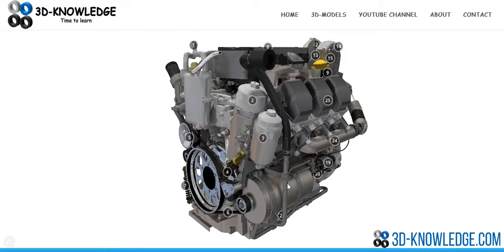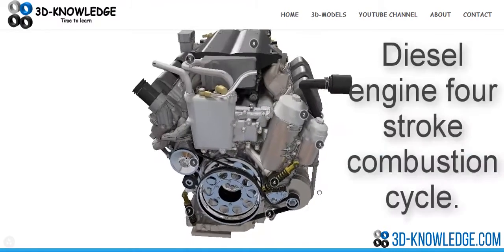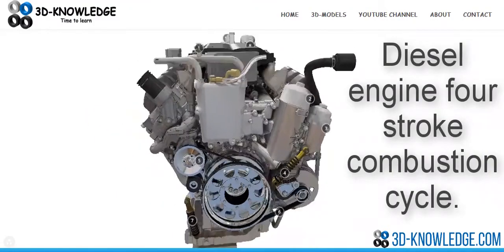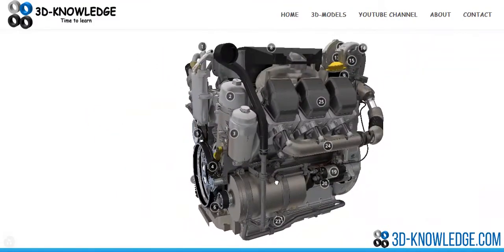Hi, today we're going to talk about the diesel engine and how it works. It's going to be a very short video because all I want to talk about is the working principle of the engine. You can see on the model here, this shows a typical engine. This is actually for a truck engine or a bus engine, but it is a diesel combustion engine and the working principle remains the same.